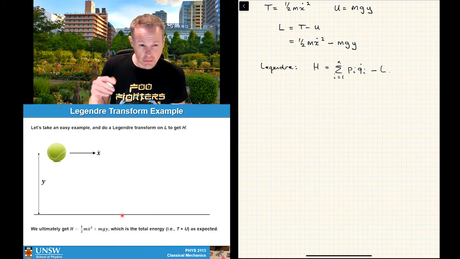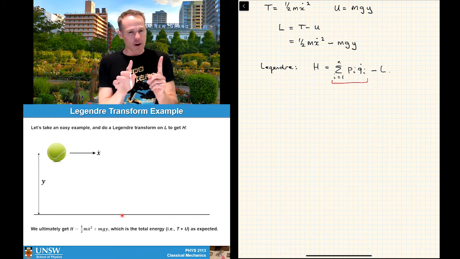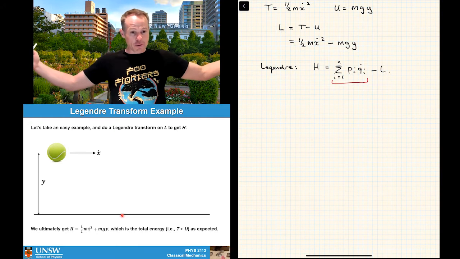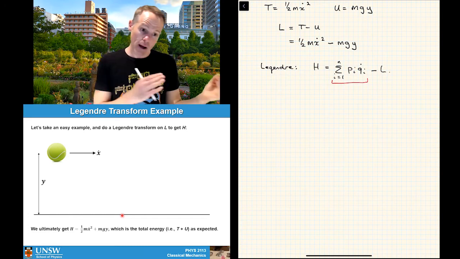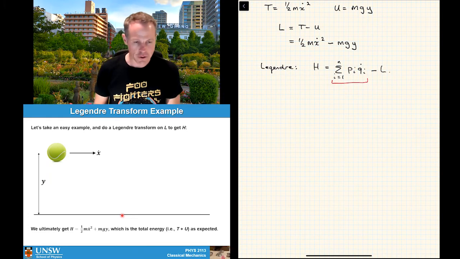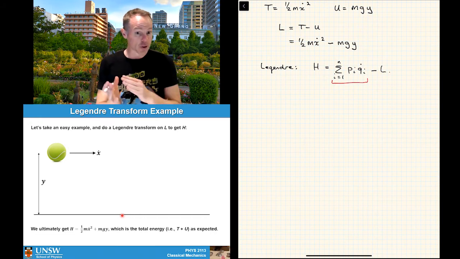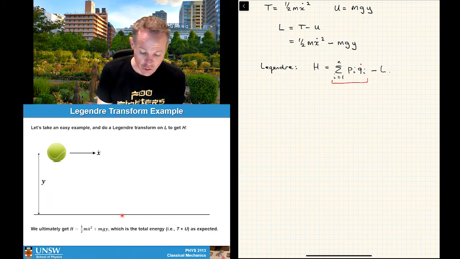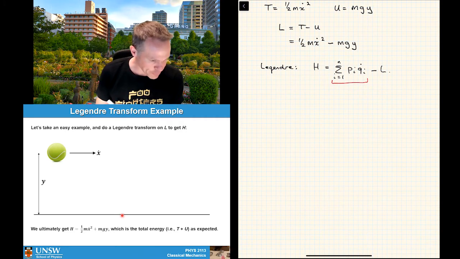And the hard part of doing this transform always is dealing with this sum term in the front, right? Because if you've got one variable, it's really easy. If you've got n variables, you've got this great big sum that you've got to work through to get from one to the other, okay? And I'll see if I can come up with some tutorial questions where you need to go from one to the other with a Legendre transform, so that those of you who want to try it can have a little bit of fun with it.